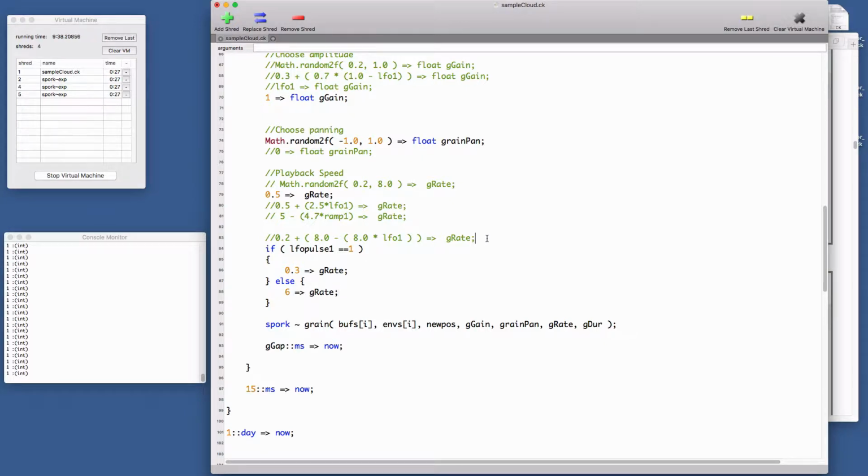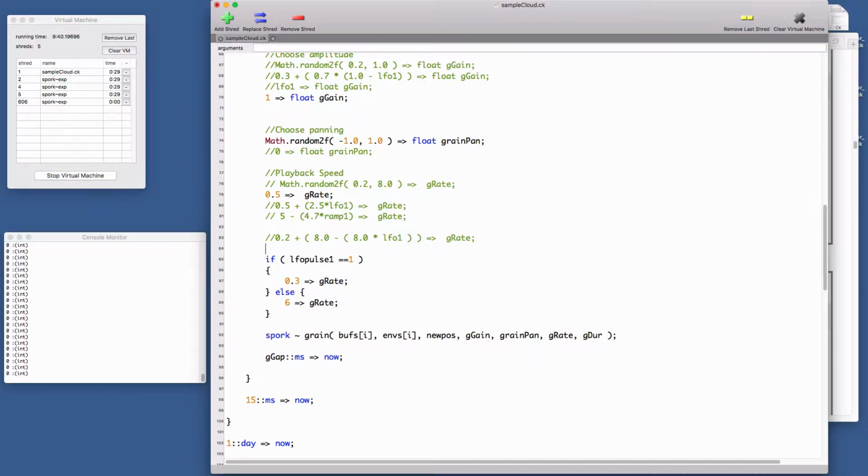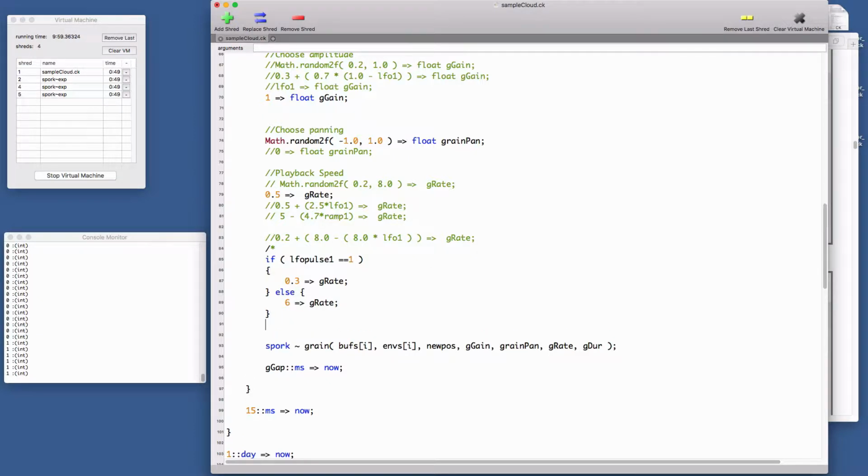After all that trouble. But at least we got to experience how that might look like. Yeah, I think we're just going to comment that out. We'll just decide on a single rate.